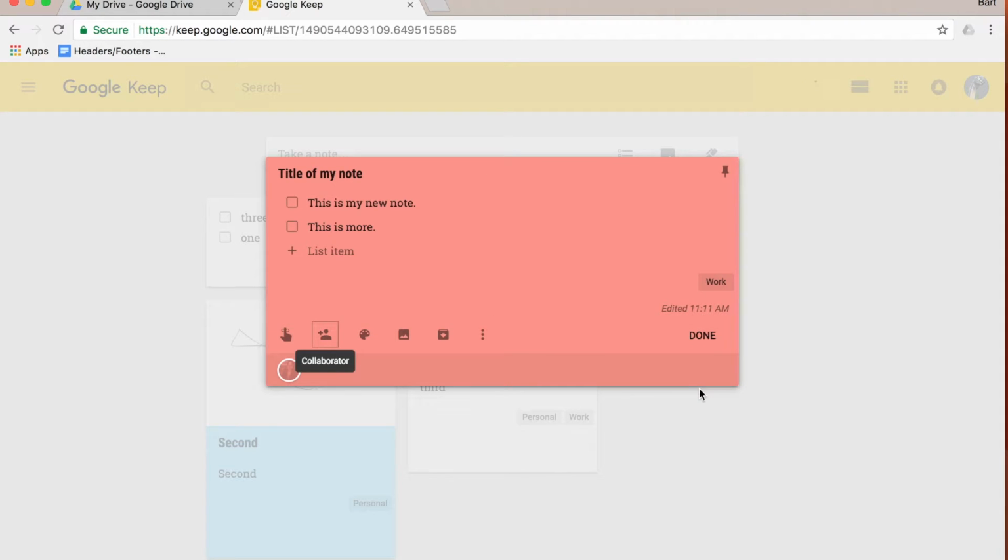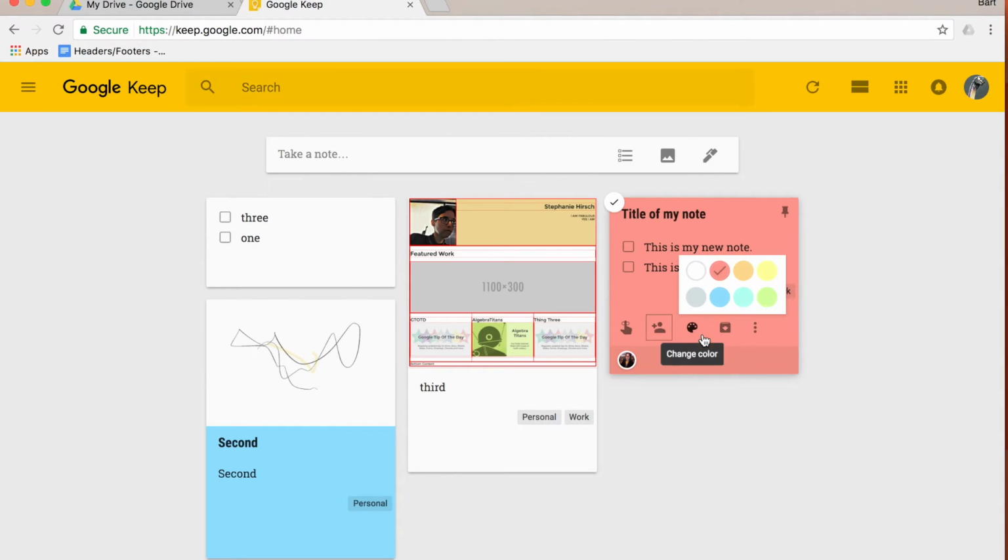So that means that if I'm in that other account, I'm going to have access to this note and be able to edit this note. One thing I won't be able to do is delete this note for everybody. I could delete it on one account, but this note is associated with this account, which means this is the owner, which means I'm the only one who can fully delete it.